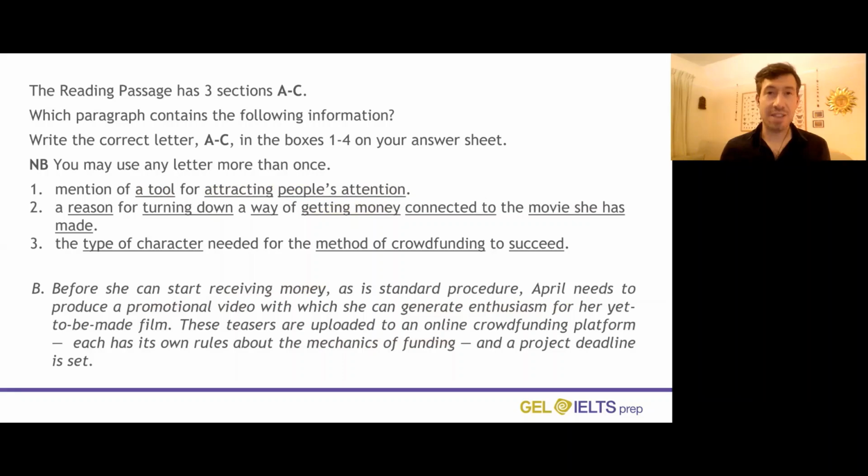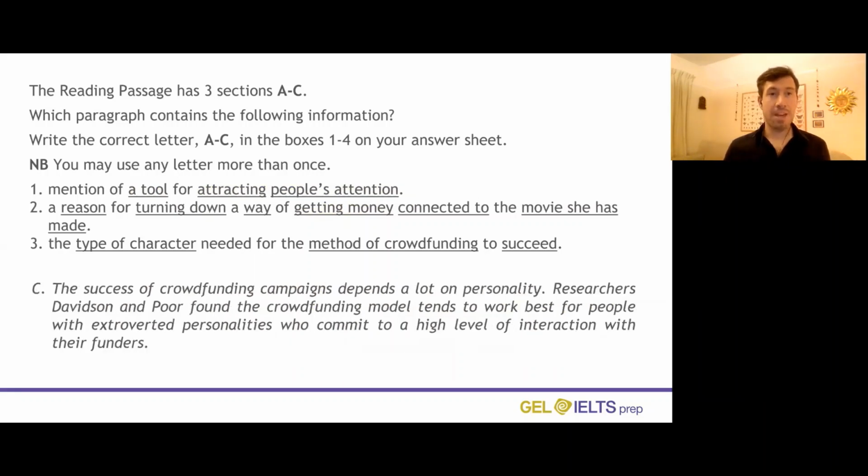Now let's have a look at the final paragraph. And again, look at question 3 below the video and see if you can match the correct one. Okay, so let's look at this one together. Well, we've already seen that 1 and 2 match the paragraphs A and B. Now remember, it says here you may use any letter more than once, so potentially 3 could have matched to A or B, but we're just looking at C, so it does match here.